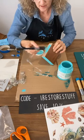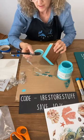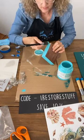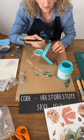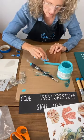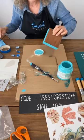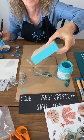And the stencil sets I'm using today are beautiful coastal theme. One is called By the Sea with the animals on it, and the other one is just called Beach Mini Stencil Set. Both are on sale today on the Essential Stencils site, and you can use my code iRestoreStuff and get 10% off. This would be great for a little tiered tray look or just sitting on a shelf or a mantle, in your coastal room, or out by the pool if you have a pool. Look at that brightness!